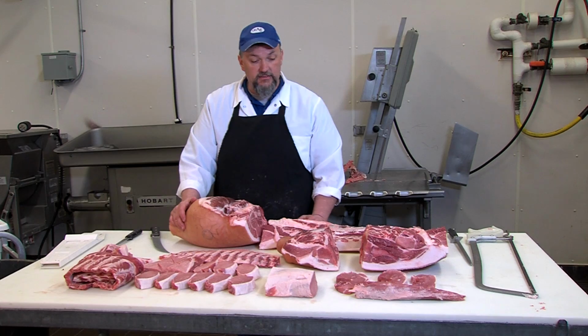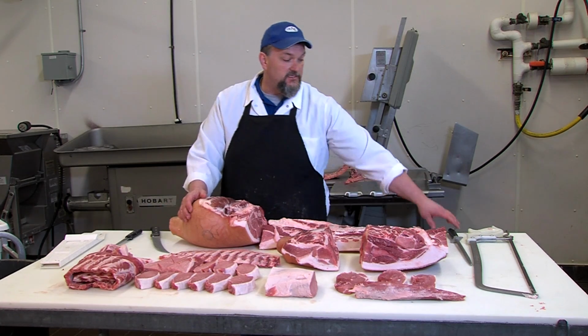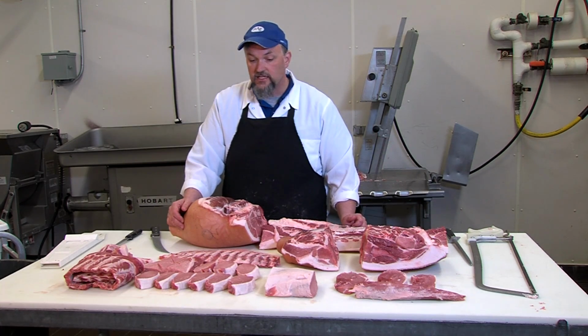As you can see, not a whole lot of technology required. With a couple knives and a steel and a handsaw, we were able to fabricate this entire pork carcass.